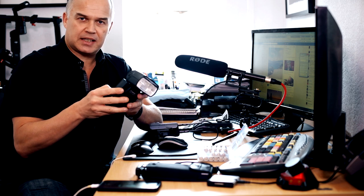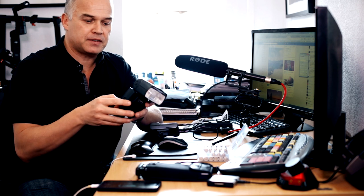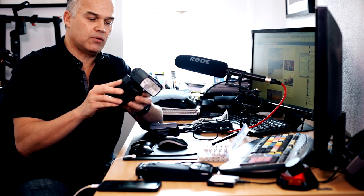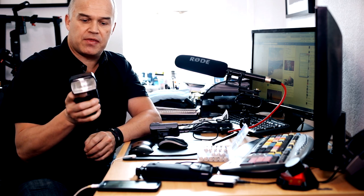So before I let it cool down, I'm just going to see how long it takes to charge between each shot, because the Duracells I've just done straight away with fresh batteries was about 5 seconds. So if I turn it on, the light came on straight away. So, 1, 2, 3, 4, 5. It's about the same as the Duracells. So I'm expecting similar things with these. If we get 229, I'll buy all of you a beer. So we'll see how that gets on.